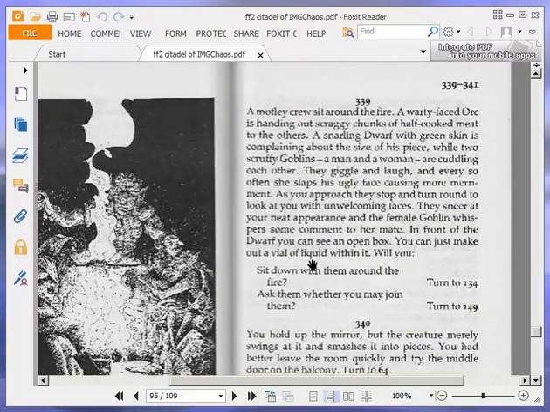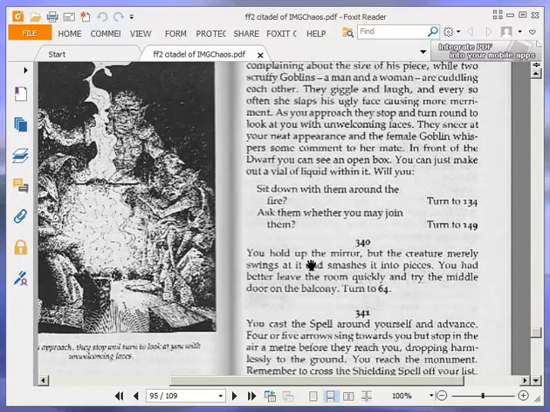A motley crew sit around the fire. A warty-faced orc is handing out scraggy chunks of half-cooked meat to the others. A snarling dwarf with green skin is complaining about the size of his piece, while two scruffy goblins, a man and a woman, are cuddling each other. They giggle and laugh, and every so often she slaps his ugly face, causing more merriment. As you approach, they stop and turn round to look at you with unwelcoming faces. They sneer at your neat appearance, and the female goblin whispers some comment to her mate. In front of the dwarf you can see an open box. You can just make out a vial of liquid within it.